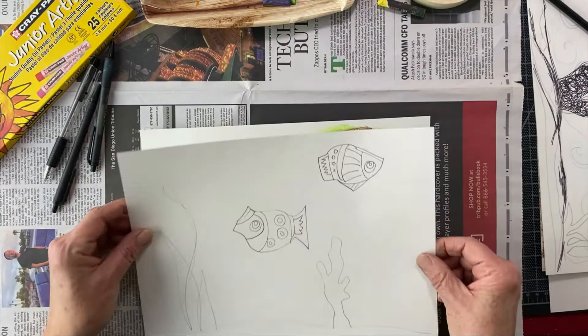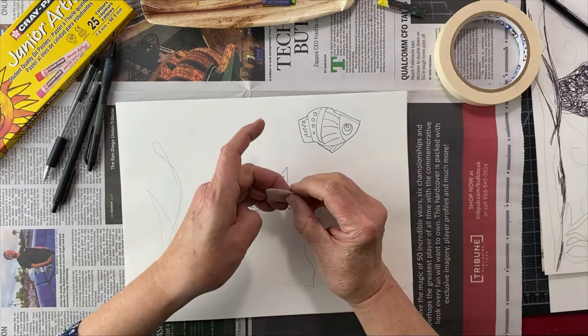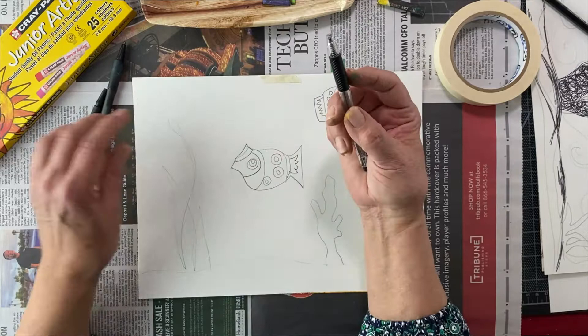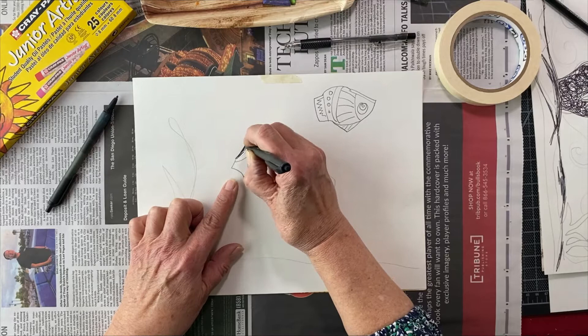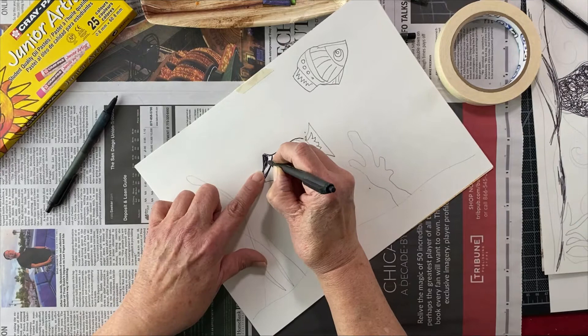You're going to take your little drawing — it's kind of close, not quite finished. I want you to be able to pause it, do one part, go back, and pause it again if you need to. Now I'm taping this so I have the ability to lift it up and look at it as I go. You're going to use a ballpoint pen — when I was doing mine I actually wore one out, you can see all the colors on it. Now is when you can do details. When you fill it in it's going to pick up color; when you outline it, it will pick up color but not in the same manner.